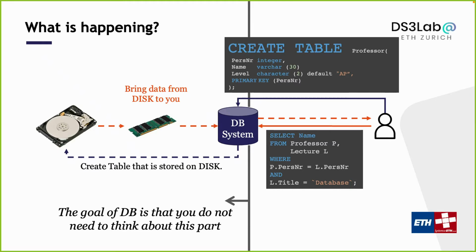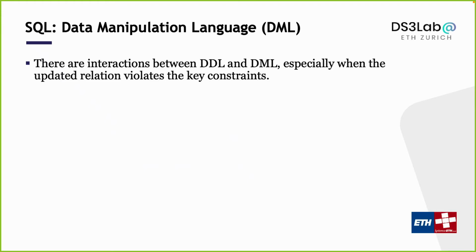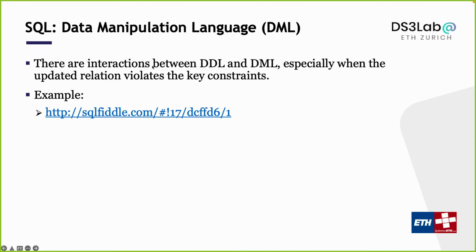Now let's talk about some of the ways to query information inside your database. Oh yeah, before that, before we talk about queries, there's something interesting. We talked about these two different sub-families of statements you can write: those that define the schema and those that put information into your table. These two things can actually interact with each other. So let me show you one example.